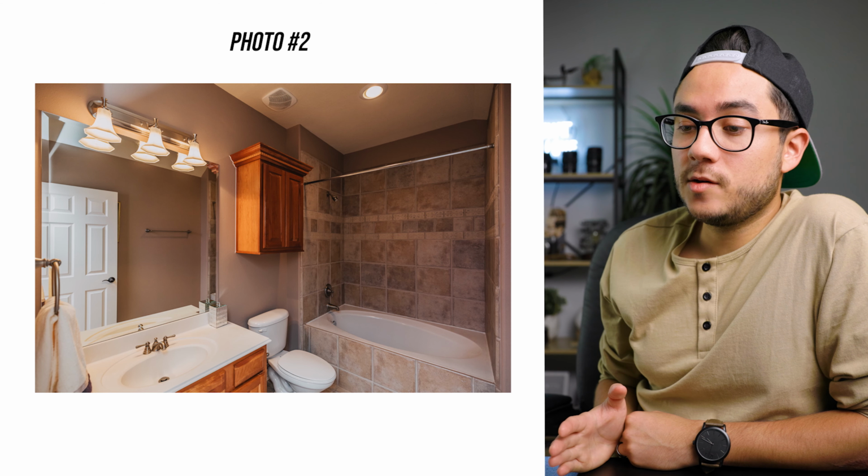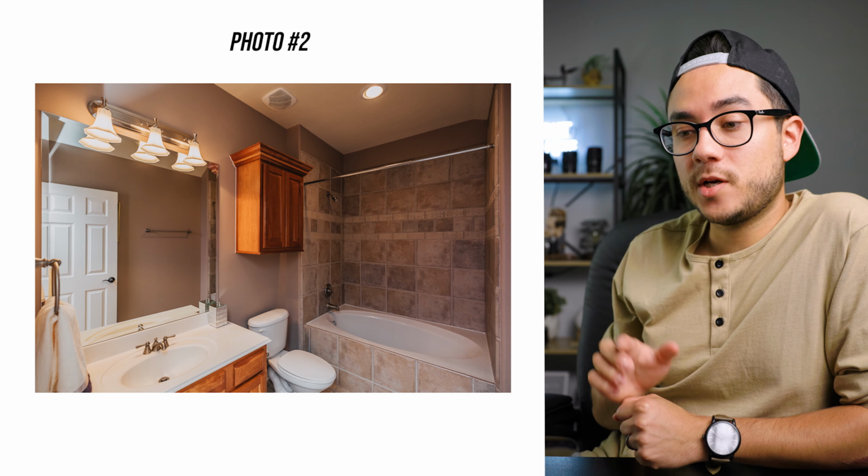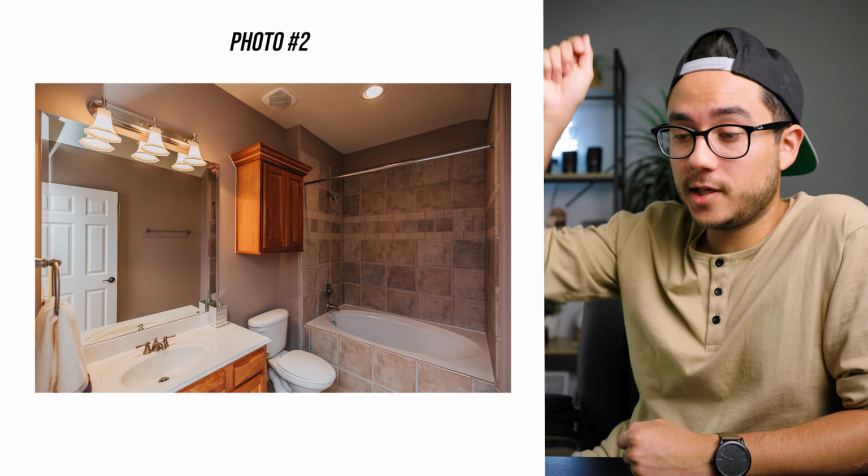Another mistake that I see with flash photography, especially when it's on your camera, is you don't really have control over where you're putting it, and this is a clear example.